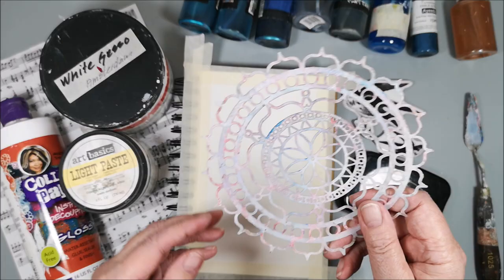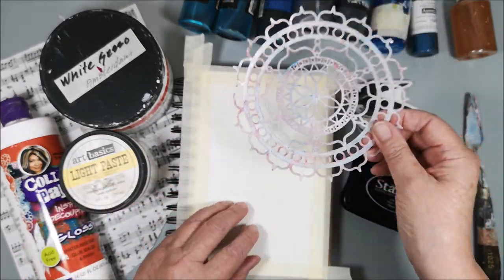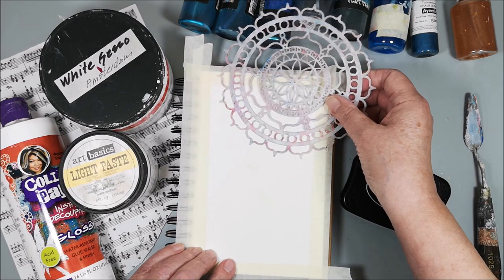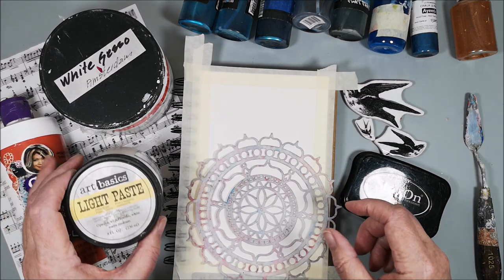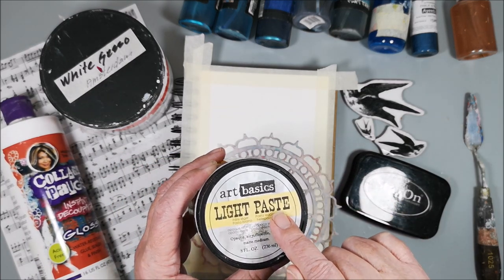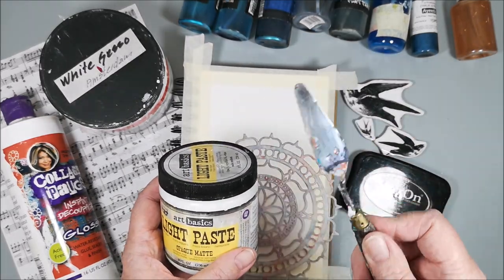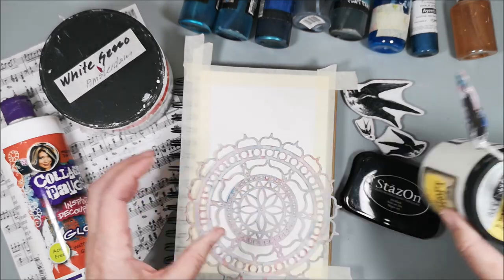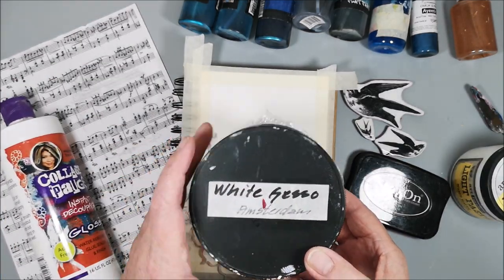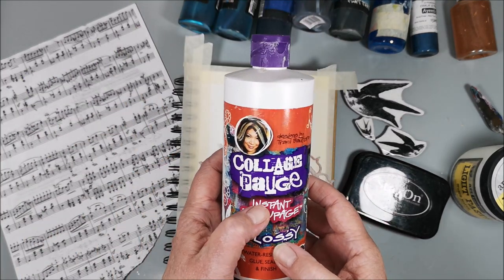This time I will use my well-used round stencil from the Crafter's Workshop. And I think I will use light paste. You can also use modeling paste if you want to, with a palette knife. I will use white gesso and collage glue.